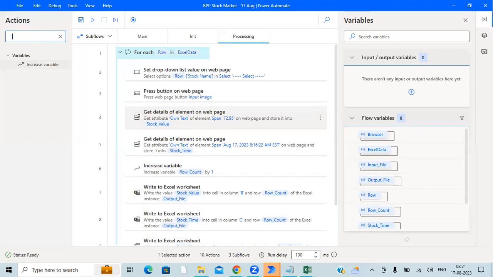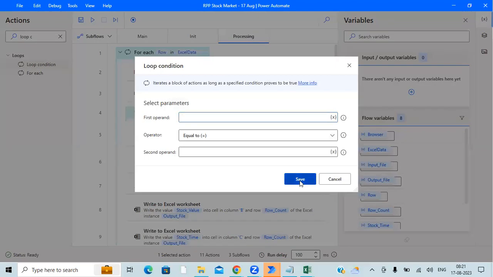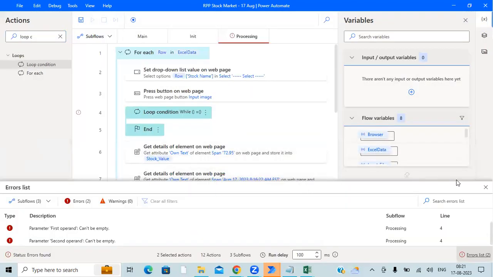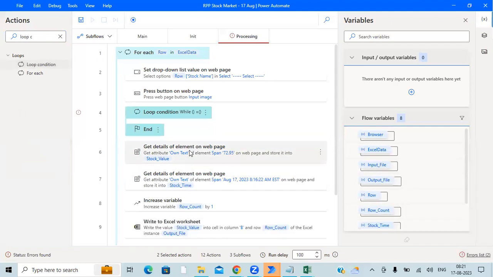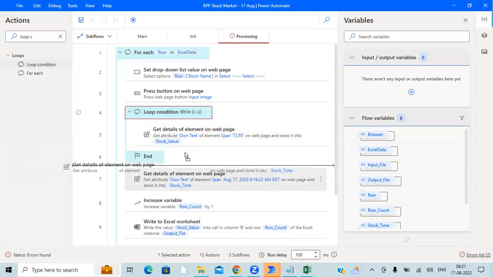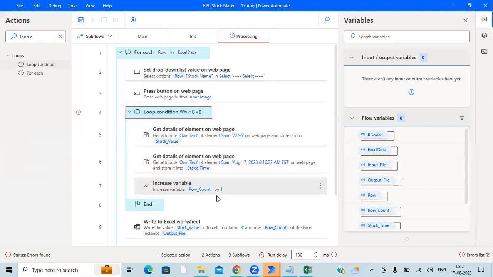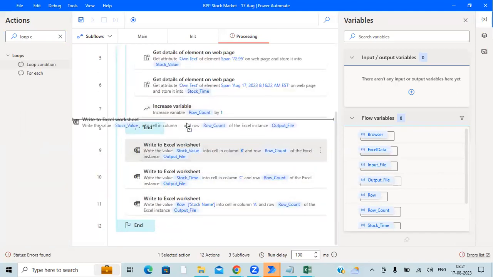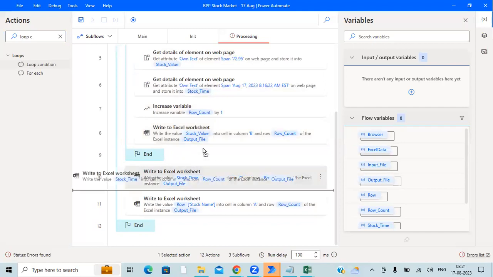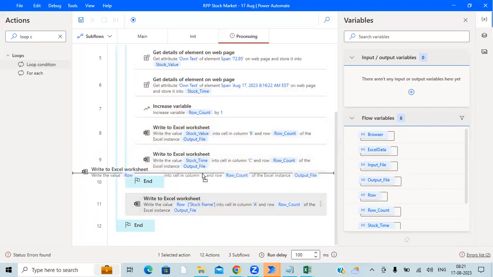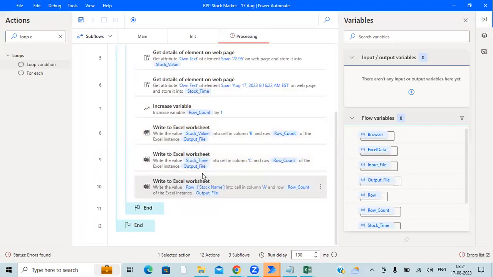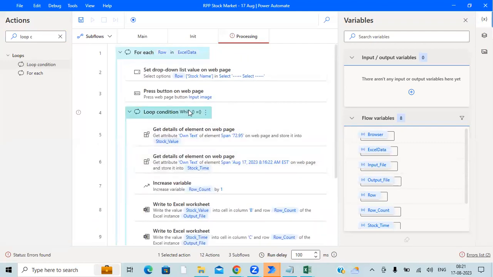So we'll use a loop with condition. Save it. But what is the condition? We'll talk about it, but before that, we can put all the information in. Now here we have to give the condition.